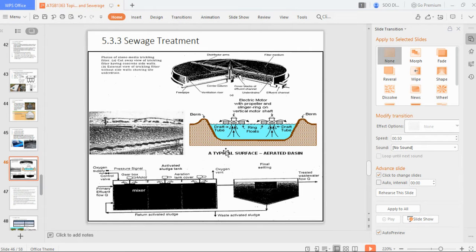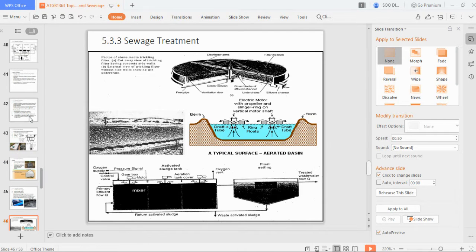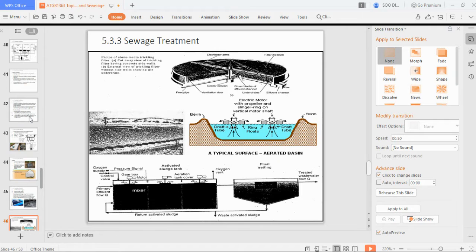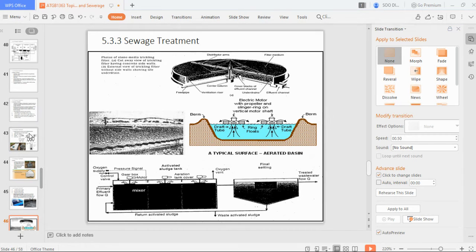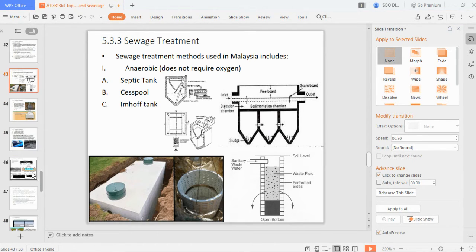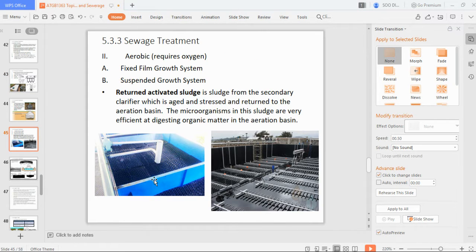So there's actually a lot of different type of name for the system involved in sewage treatment. So this will not be tested lah. It's for your knowledge, the different type of system. You don't need to mention this different type of system. You just need to know the general process of how waste is being treated to become clean water, and also you'll be able to identify what sort of tank it'll be like, but you won't be tested on what sort of structure there is in a sewage treatment plant lah. But you need to know what is written here lah.